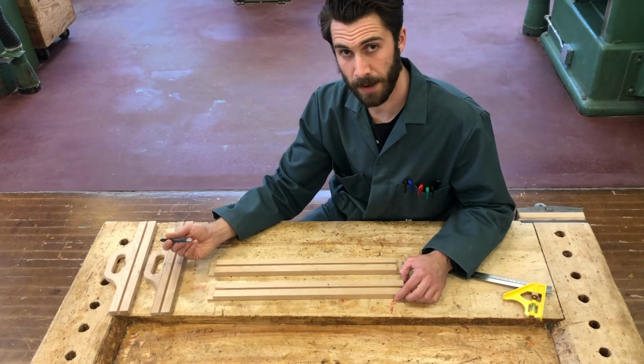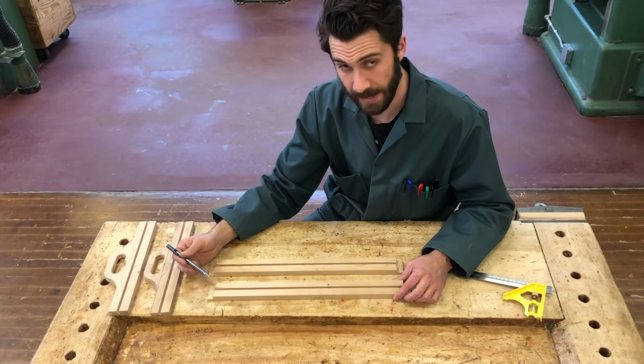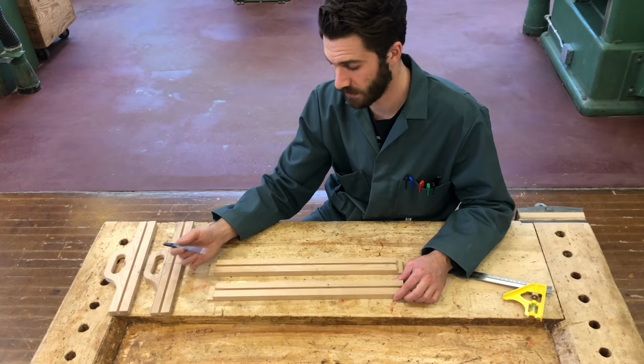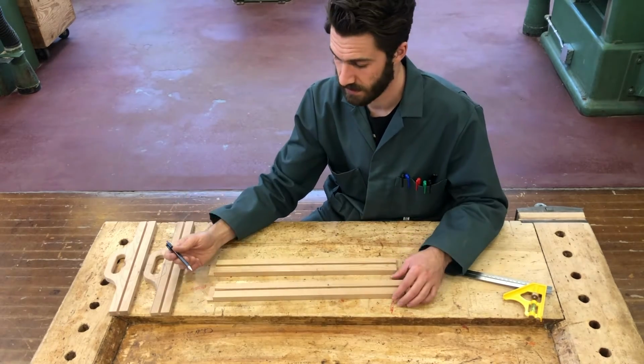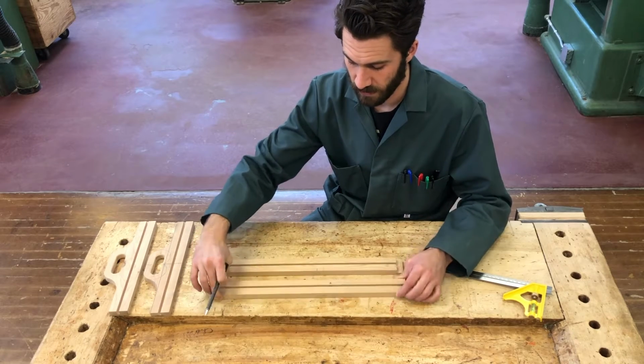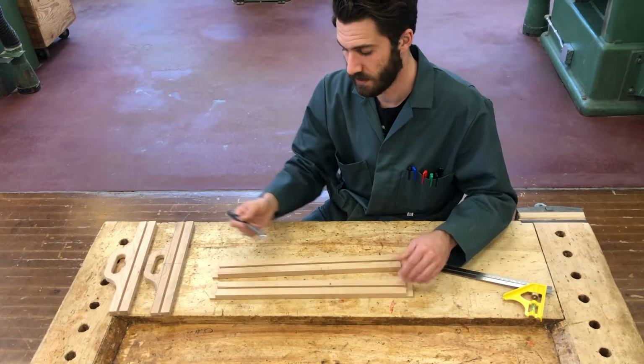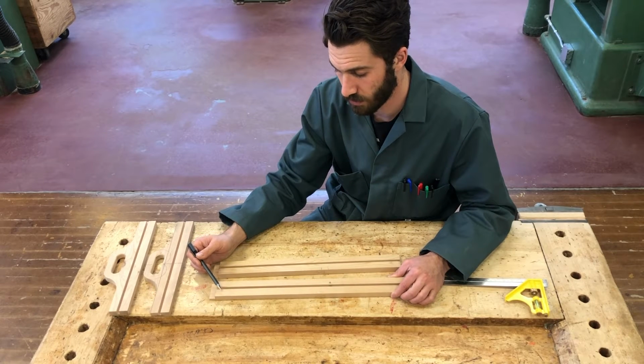And we're now at the step in this project where we'll be laying out and drilling holes that will accept our 3/8 inch dowel later on for the fold out legs. So for this, you will need your two side pieces with the bottoms labeled. This will be crucial because we are laying out holes that will go on the bottom half of the groove.